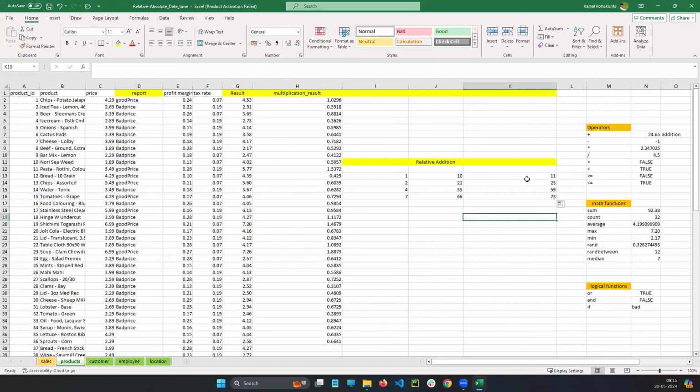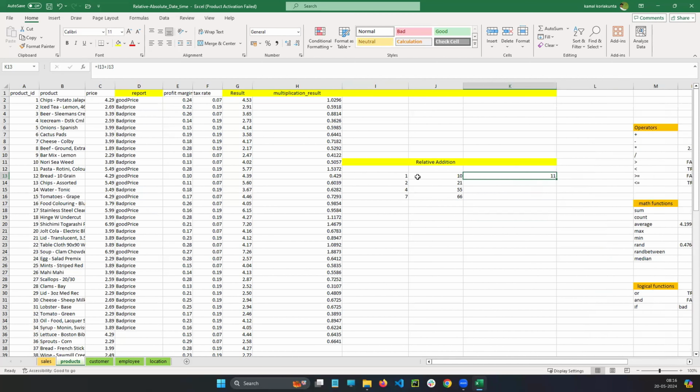This we have seen in the last section. This is the normal way of finding the mathematical operation, might be addition, subtraction, or anything. So we'll use the alignment and we'll do it. Now I am going to remove everything. Imagine, guys, 1 plus 10, how much are we going to get? 11. And if you scroll down, 2 plus 21, 23 you are getting. Again, if you go downwards, 4 plus 55, 59 you are getting.